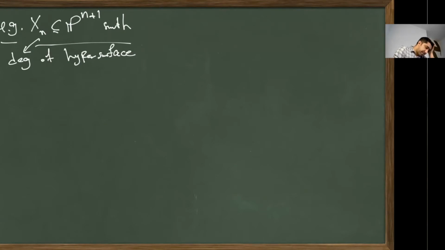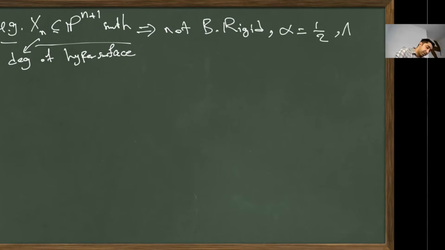In this case, we know, for example, that X is not even birationally rigid. You have a pencil of one dimension lower Fano X_n in P^n. It's easy to construct. Alpha is half, so that's not going to work. And automorphism is fine: a general one has trivial automorphism group, there's none. So none of those three is going to work here.